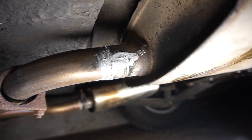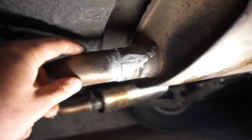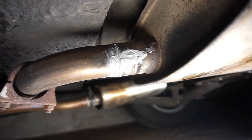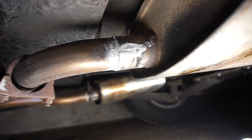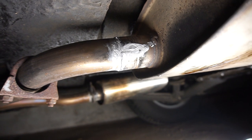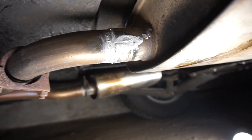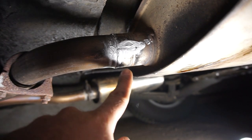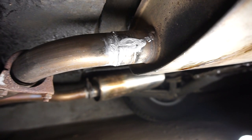I didn't get a chance to take the whole exhaust apart and remove this whole pipe just because I didn't want to remove the back box or loosen anything else that's gas tight. The exhaust isn't touching anywhere and it took me a while to set everything up back here - when I got the car it was touching quite a few places, so I don't want to disturb any of that. I'll put the clamp back on but a bit further forward so hopefully it will tighten over where it was leaking before.